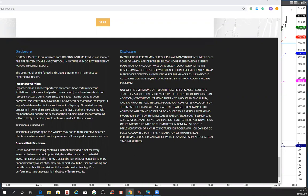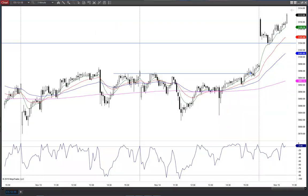And it is Option X Friday, the 15th of November, 2019. All right, the 5-minute chart has been absolutely perfect. Projected target we suggested today, try to get to the 12, 12 and a half. 13 was our next resistance target, 13 and a half. And then above that, we said possibly that 15 to 18 area.